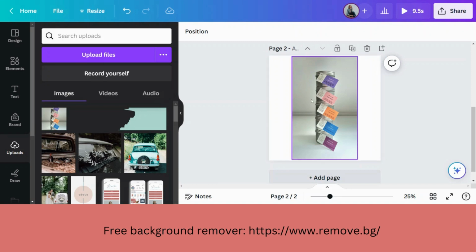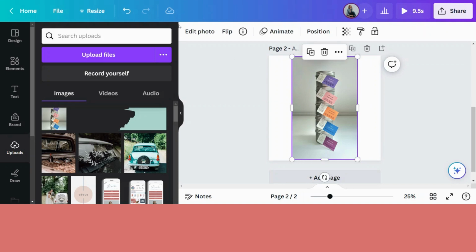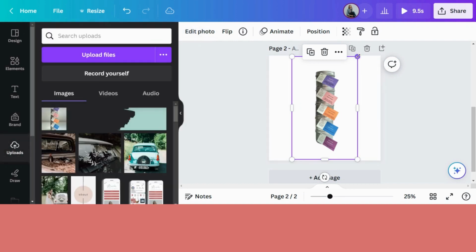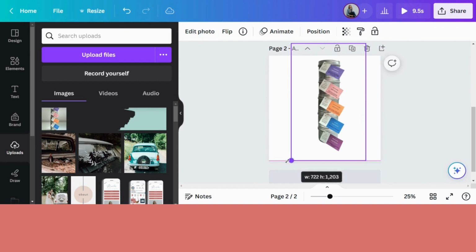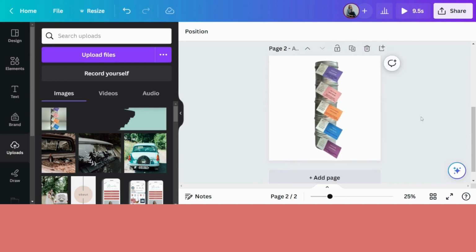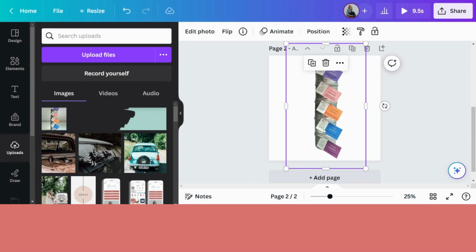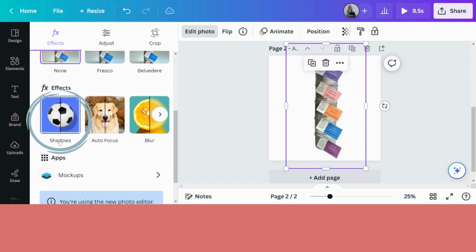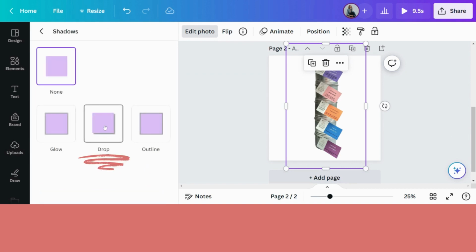So let's do this first here in Canva. So you click on the image, we will go to Edit Photo, Tools, BG Remover. And there it's done. Couldn't be faster. And it looks great. So at the moment, this image looks fantastic. But if we wanted to have a little bit more depth, we should add a shadow. So we will click on the image again, go to Edit Photo, scroll down to Effects, go to Shadows, choose Drop. So for those of you who've worked on Photoshop before, in Photoshop it's called Drop Shadow. Click on there.